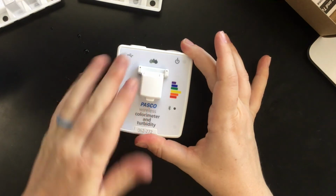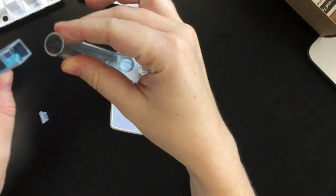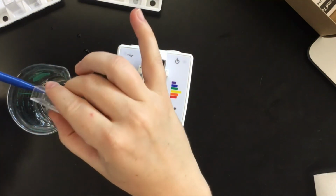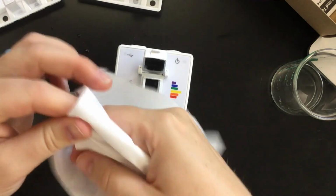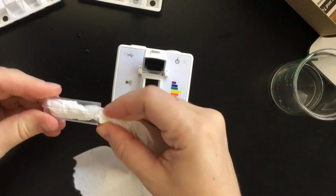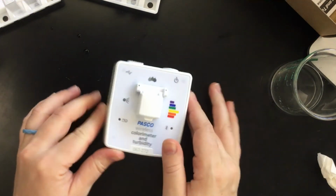When you're finished taking the absorbance of this cuvette, you'll take it out, open it up. You may want to keep this liquid. If you're doing it from test tubes, you can pour that back. Get a waste beaker, rinse it out with some distilled water. Then get a piece of paper towel, make it thin enough that it can fit inside of your cuvette. Dry it off. This way you're not diluting your sample if you put more sample in there. So dry it off, and then put the cap back on, and then it's ready to be used again. When you're finished with your colorimeter, please make sure you turn it off and put everything back in the box.